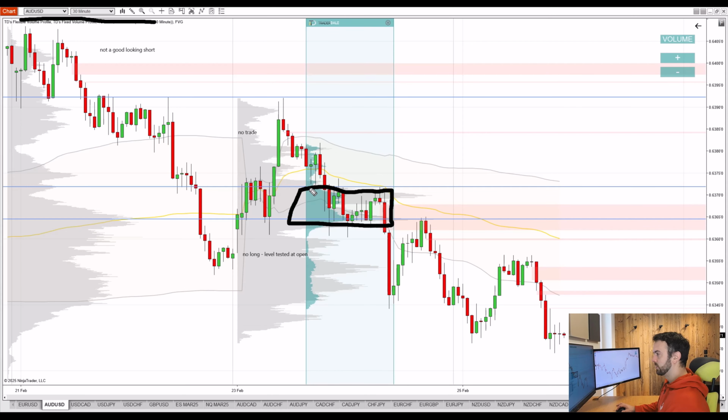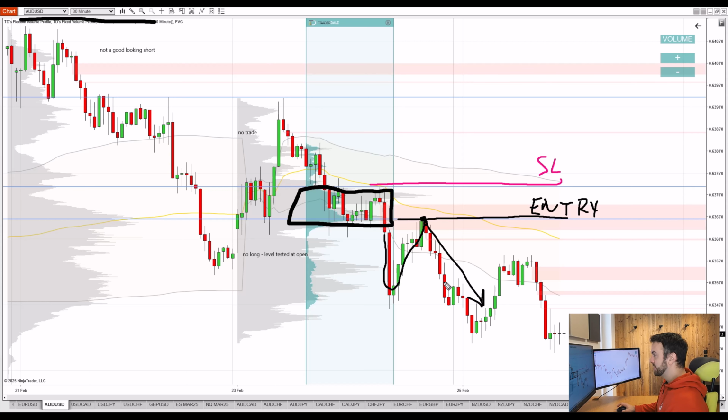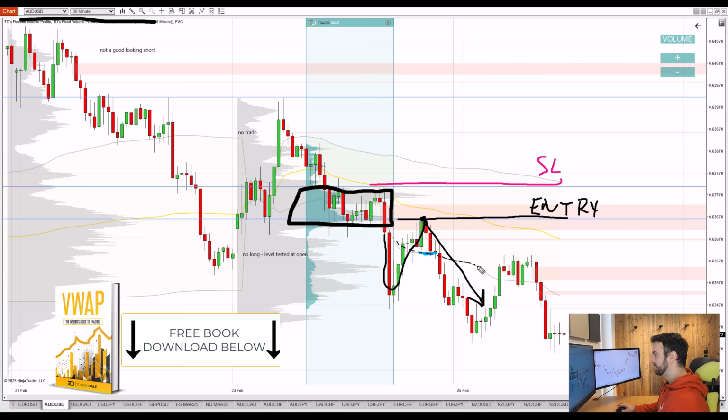This was the heavy volume zone that level was based on, and here was the pullback to that level. This was the short level, this was the stop loss, right, this was the entry, and as you can see, there was a beautiful reaction to it. Now, my take profit was in here. I quit it because there was that first deviation of weekly VWAP, that's the gray line, and it allowed me to trade with a risk-reward ratio of 1.